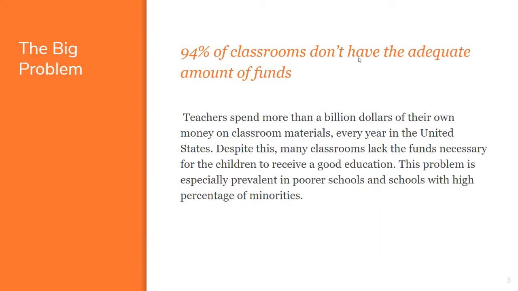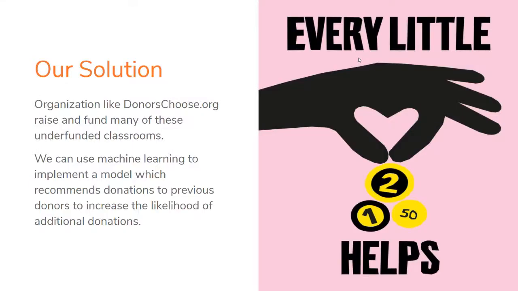The big problem here is that 94% of the classrooms don't have an adequate amount of funds. Teachers spend over $1 billion every year and still can't manage the education that many of these children deserve, due to the lack of funds in the classrooms. So how can we help?